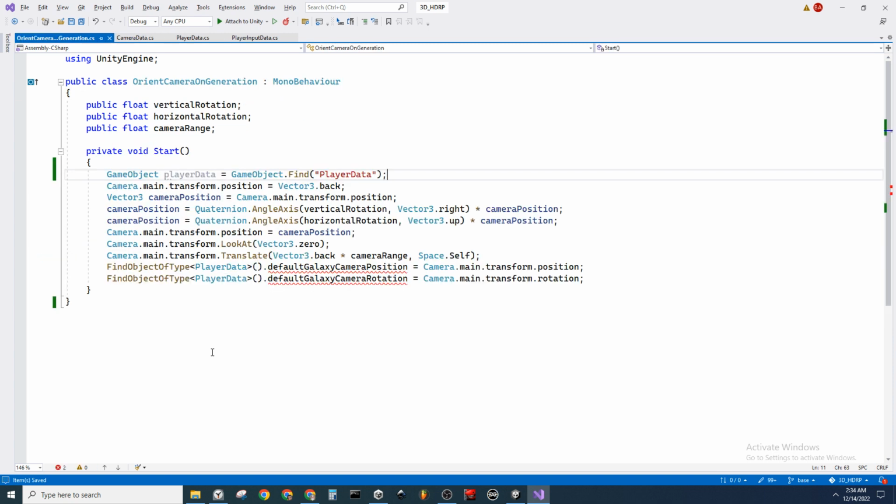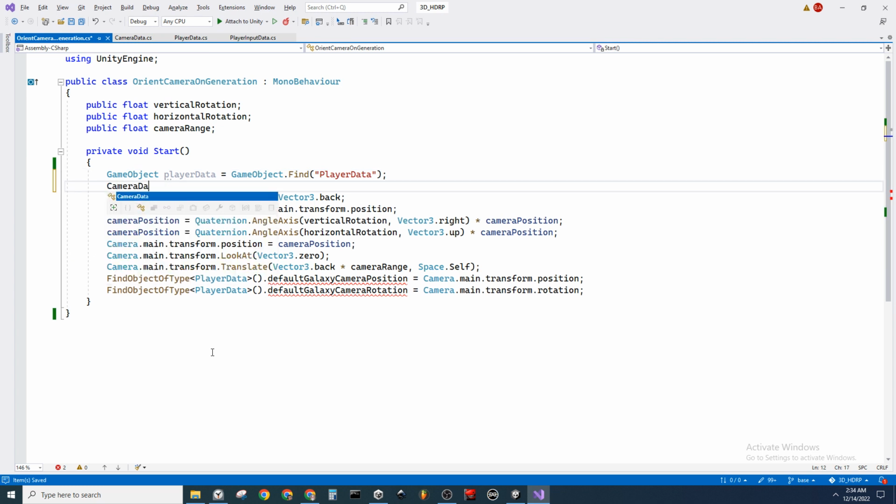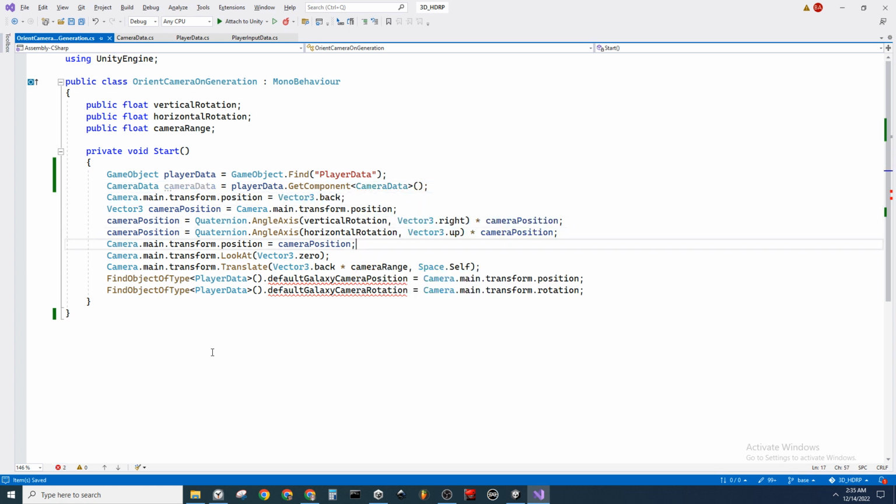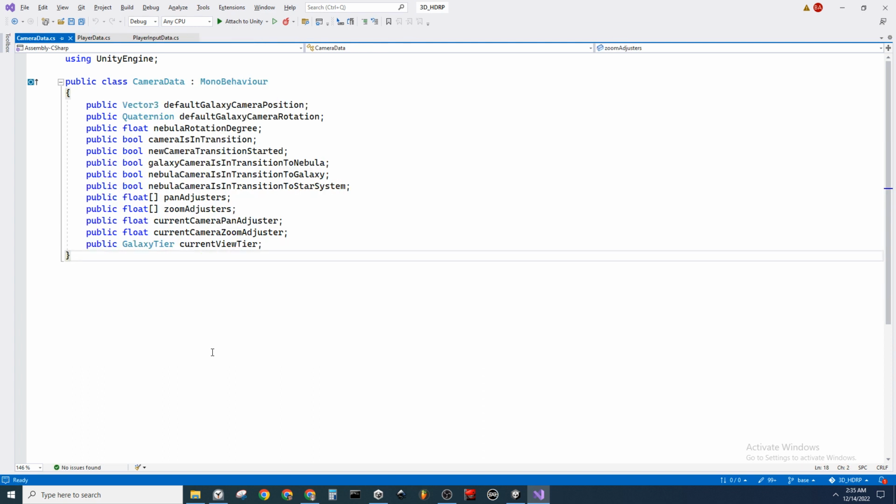So that's a camera data. And we have to replace these with camera data, basically. Alright, so that's solid.